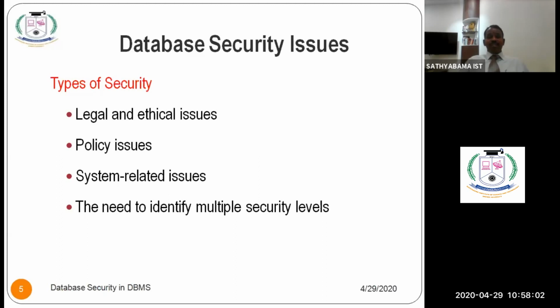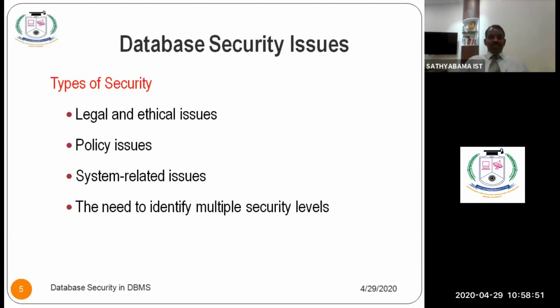So in terms of the legal and ethical issues, it may be the privacy of the data, whether the data is genuine, whether you can trust the data in decision making, and confidentiality authorizations. By considering these components, to access the data, you have legal policies. And in terms of policy issues, the policy is decided by the components used in security, how to provide privileges. The privileges for the various roles in the organization who are accessing the database, you must need a policy decision.